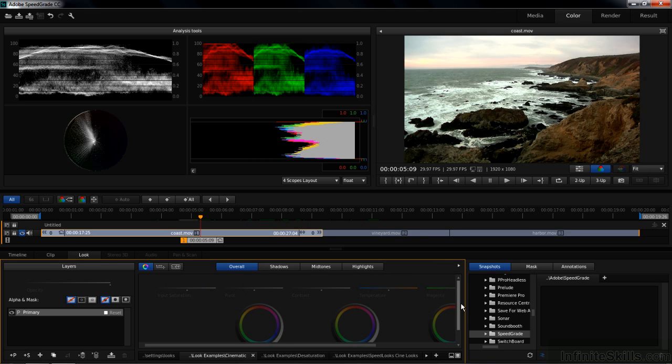Here's where you do your color grading. It looks sort of like the 3-way color corrector, where you can have a master control called overall here, and then work inside the shadows, midtones, and highlights. The color wheels here, though, behave differently than the color wheels inside the 3-way color corrector. This is more like RGB curves.